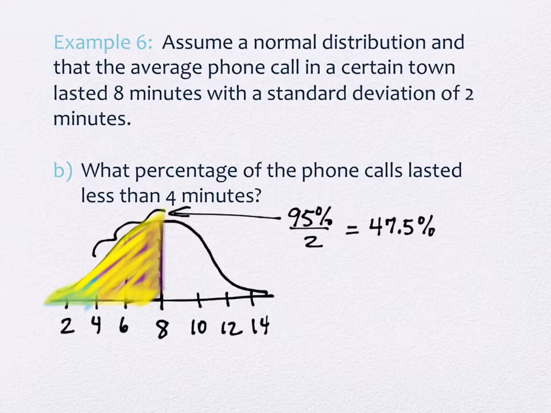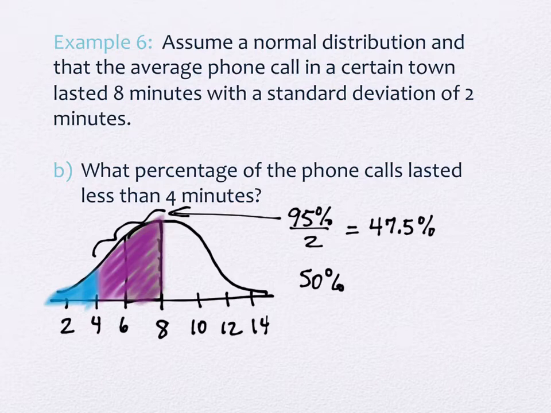So actually what happens is that I can't use the 99.8 that you were mentioning, Emily, because I want to be able to go all the way down to 0-minute phone calls. And you're thinking about stopping at the 2-minute phone call mark. So we're missing a tiny little bit. But the part that's in yellow is half of the graph, right? So if I have the yellow being half of the graph, whoa, how can I figure out what the blue part is?